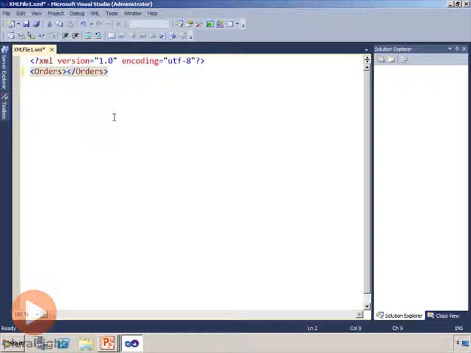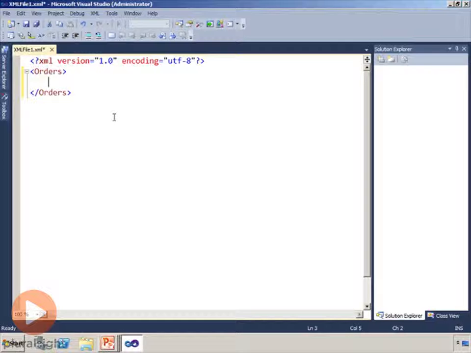Remember, there are no defined elements. What's happening is that Visual Studio knows the rules. Visual Studio, which is really the base for the data tools, knows that if we open up an element, it must be closed. So it's just automatically going to close that for me. I also want you to notice the syntax here: inside my angle brackets goes the name of the element, and then when we want to close it, it's going to have the exact same name, just with a / after the open angle bracket.